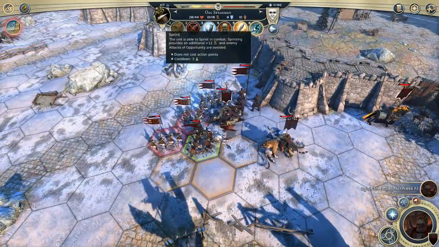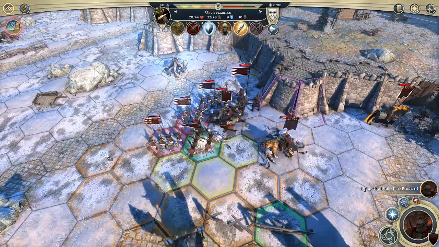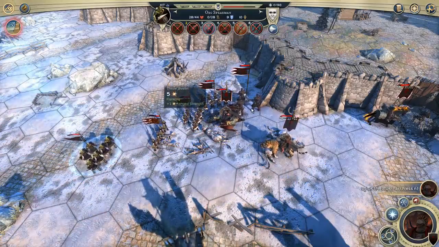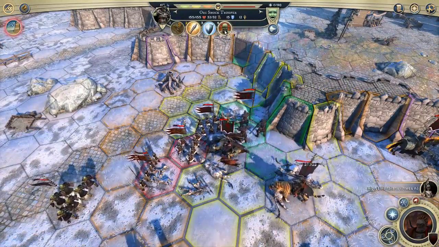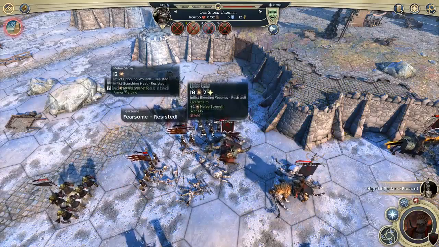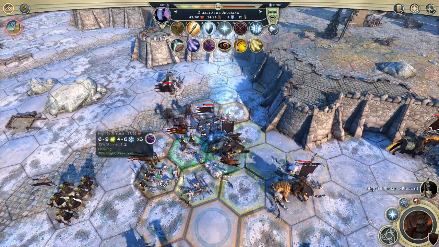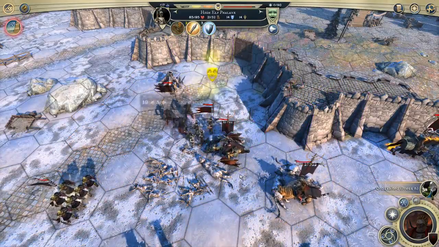Alright, now here's what I'm going to do with my spearman. I'm going to use sprint to be able to run him around, turn the phalanx around, which lets me eventually get a flank attack in on him. First I'm going to come flank this other phalanx with my shock trooper. And now I can get a flank hit, stun him, kill him.